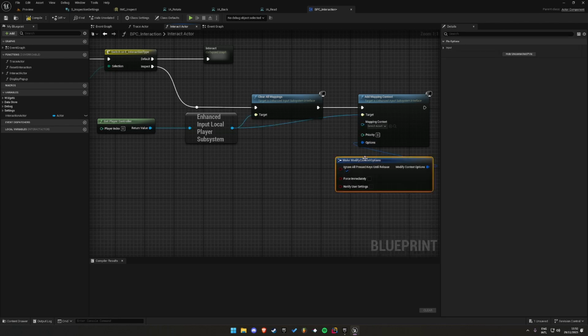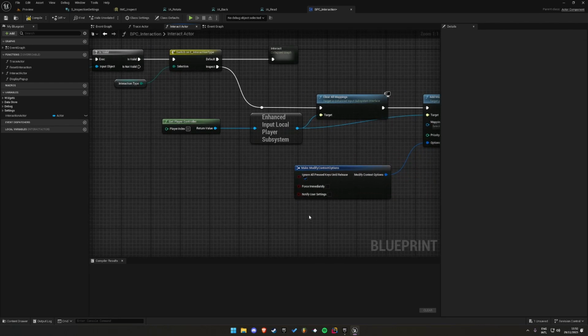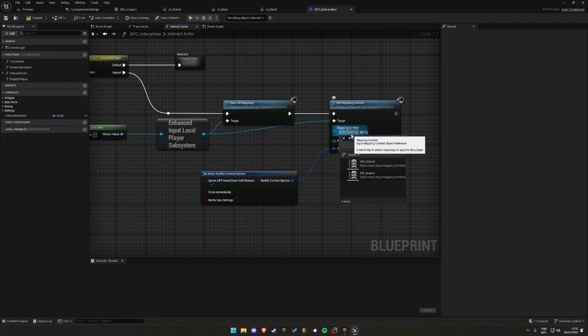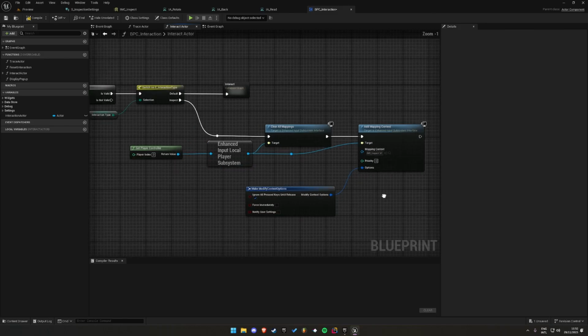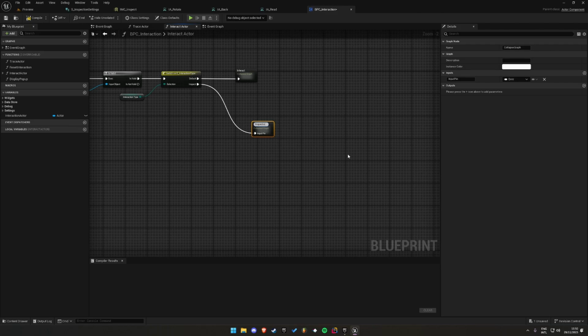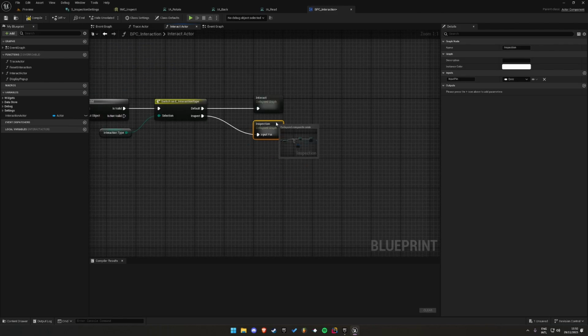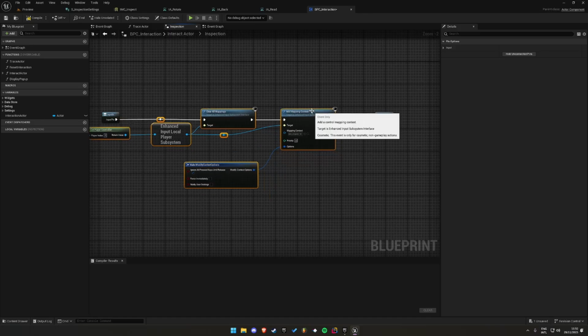And then make modify options in case you need to change anything here. And for this it will be IMC inspect. Okay, I'm gonna select all this, collapse node, inspection. And now we can open it separately. Makes it a bit easier to work on.